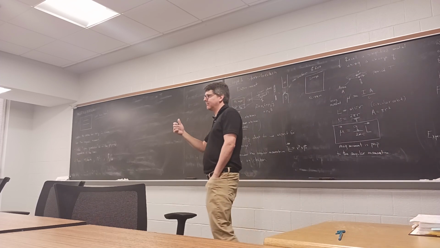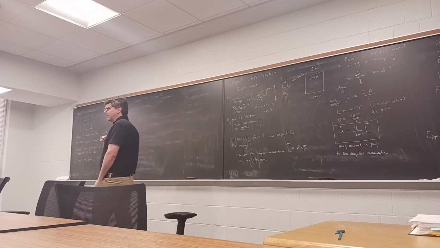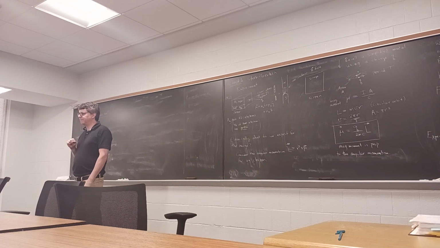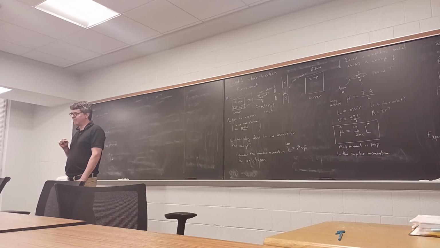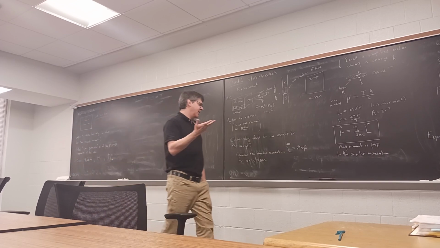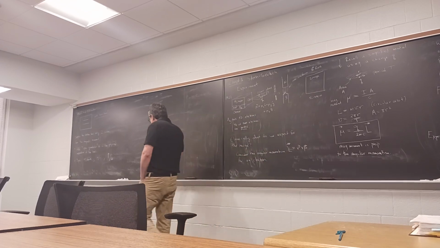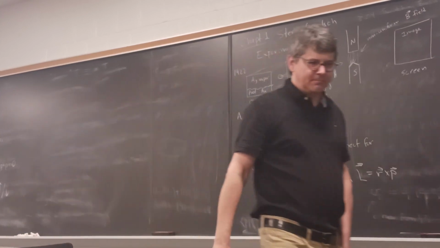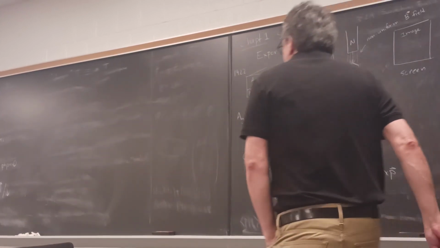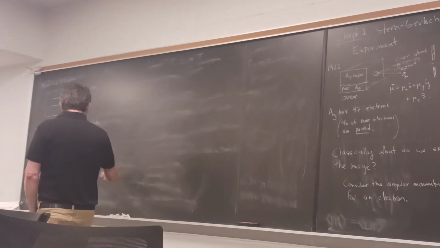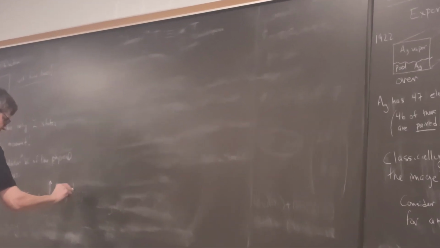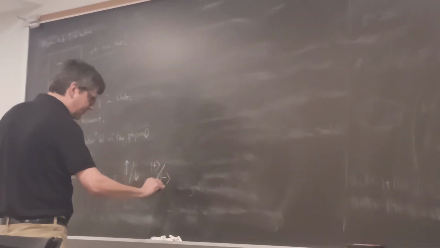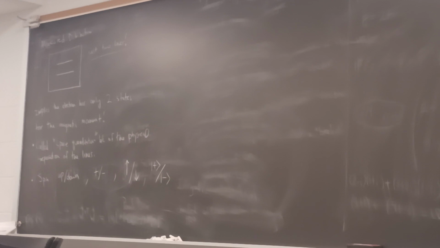Go ahead. Yeah. So would it be correct to say that the spin of the electron is just undefined before we measure it, and it just has a certain probability of being up or down? Yeah, it is. Let me write it down for you. Okay, let's use kets here. Let's do a plus ket and a minus ket for up and down.